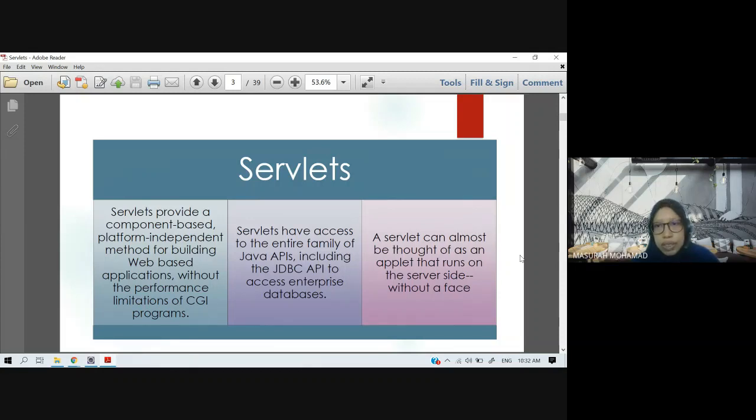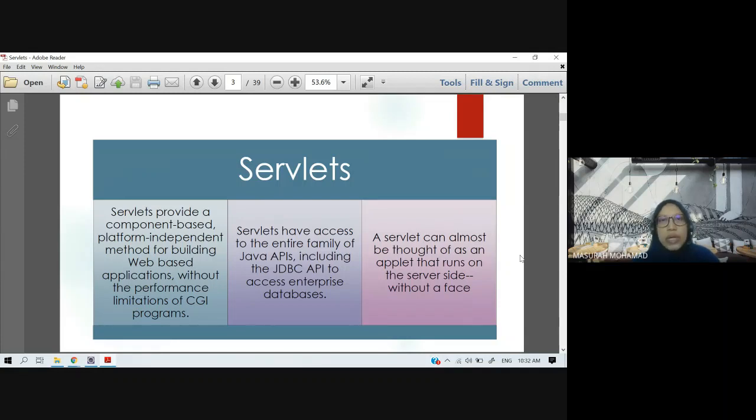A servlet can almost be thought of as an applet that runs on the server side without a face, meaning that servlets are middleware between the client and the server.